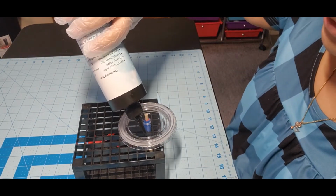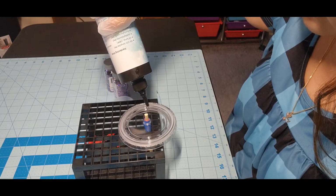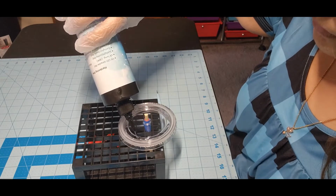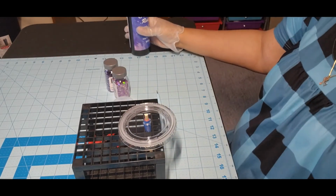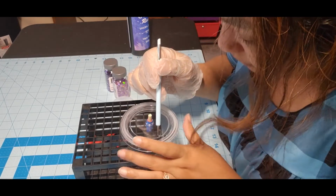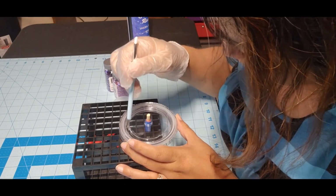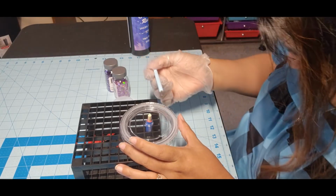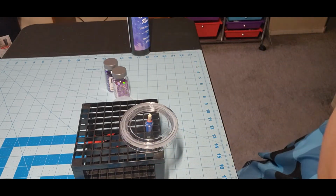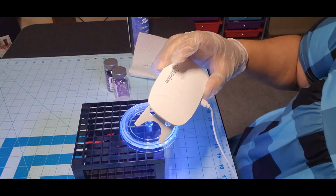So we're going to go ahead and just pour a line all the way around in that little divot, if you will. Go ahead and use my tool here to make sure that all the edges are done. Okay, that looks good. It doesn't have to be perfectly flat, it just needs to fill in that little gap. And then I'm going to turn my lamp on and let that cure.